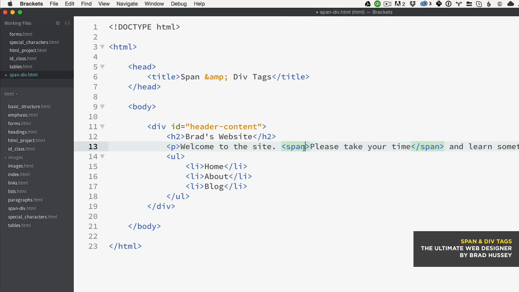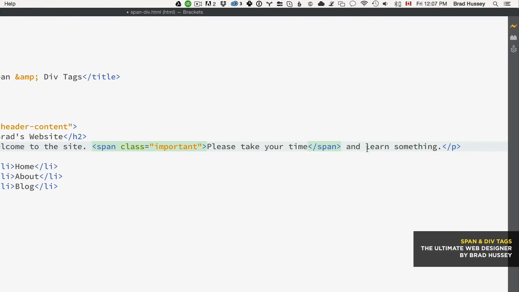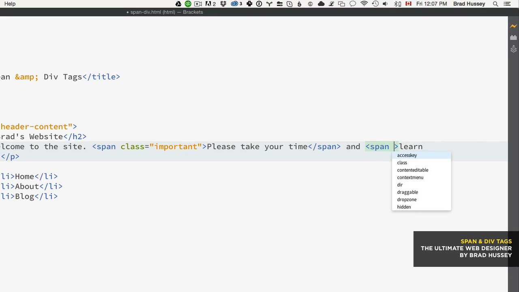Well, if you wanted to style a specific element or specific text within your content, you can add a span tag and give it another ID, or you can give it a class. Maybe there's multiple span tags that you want the same style. So let's just say blue text, or maybe not. Maybe let's call it something like important. There we go. And then we want to add another span tag over here and give this the exact same class and say class important. So now we have two spans of the class of important.